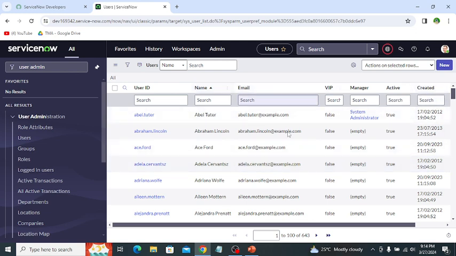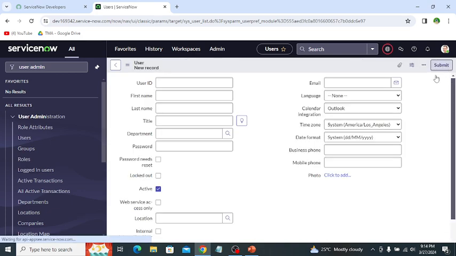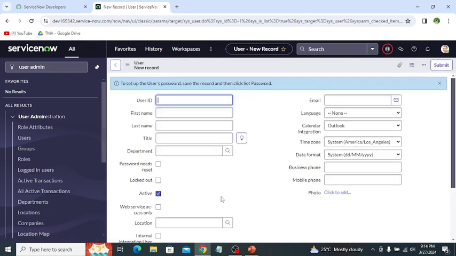So to create a new user, you just click on this new button, and the user form opens. Here you can type the user ID, first name, last name, title, department, and all these fields are available to add a new user. For example, we create a new user like demo.user, first name demo and last name demo user.